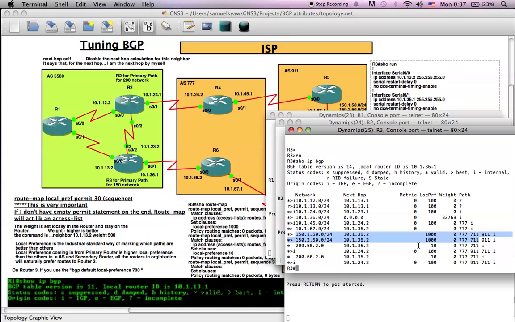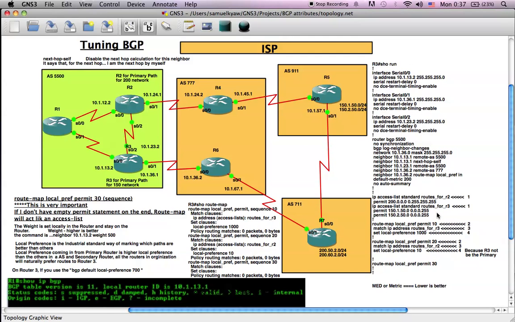Okay, how are we going to set up to be able to influence the local preference over the other routes? First, we're going to set up the IP access list, which is named SSD.